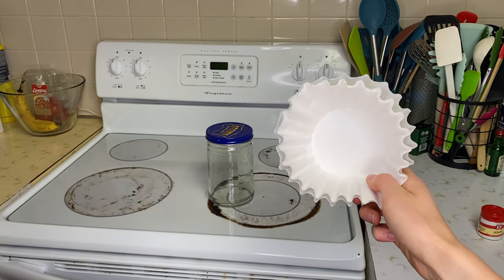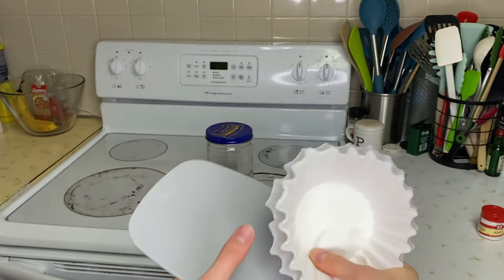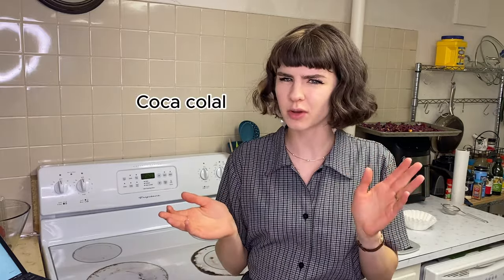All you'll need, some very large, horrible cupcake holders, a sieve, and a scale. Alright, so here's what we're gonna do. We have a couple of solutions that I'm going to mix up really fast, and then once I do that, I'm going to figure out basically how to infuse it with Coca-Cola. There's a little bit of an odd process, but once again, I will let VoiceOver Becca handle that part.